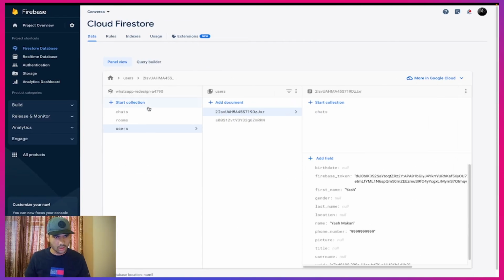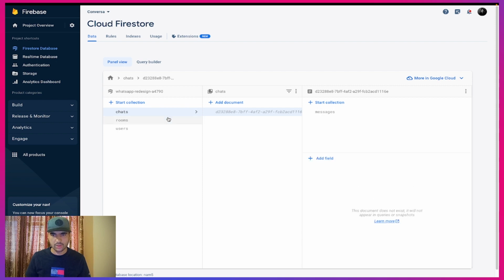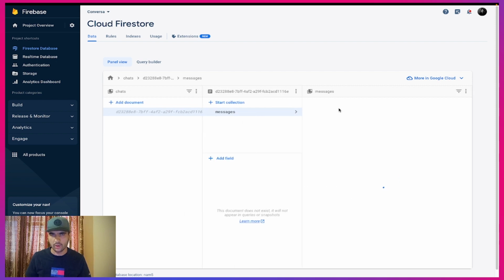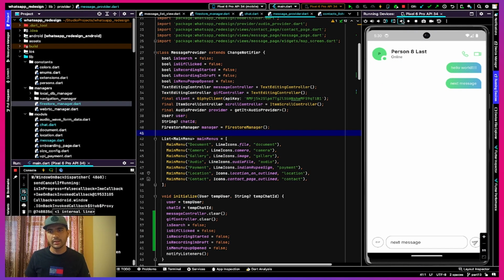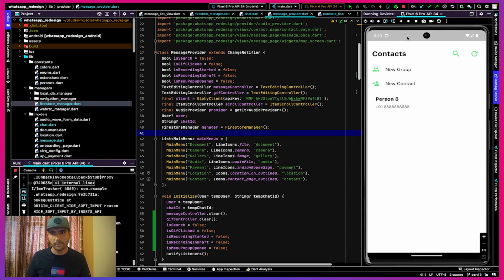Awesome. I hope it's making sense to you guys as well, how everything is working. So now you can see for the chat messages, 2 messages we have. Great. So let's see if the person 8 is coming in our home page as well.